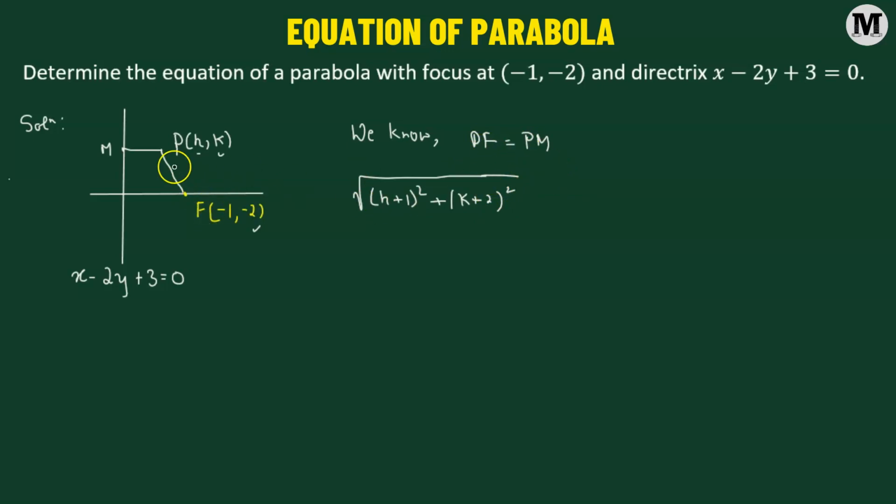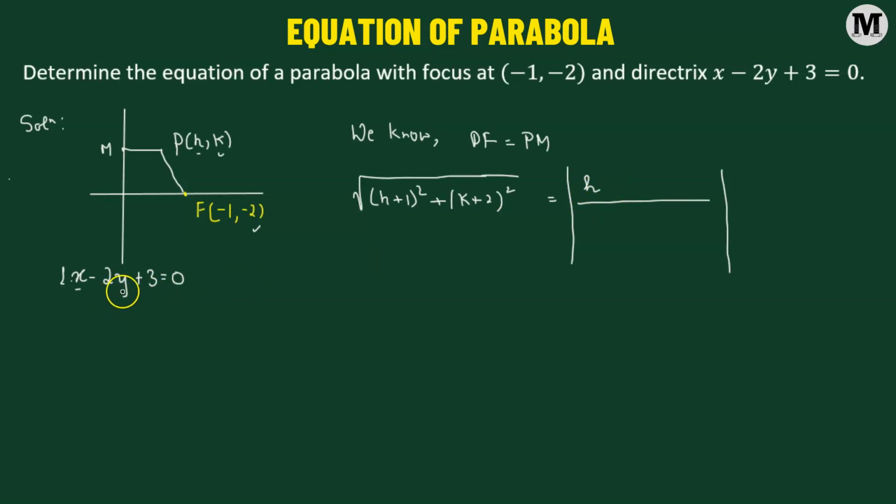Now to find the length of PM, this is going to be the perpendicular distance of the point P from the straight line, the directrix line. There's a standard formula for obtaining the perpendicular distance PM as well. We'll take the absolute value. Underneath the absolute value, we'll take the ratio. In the numerator, we'll take the coefficient of x of the directrix line. That's 1. 1 will get multiplied to the x coordinate of point P. So we have h multiplied by 1. That simply gives us h.